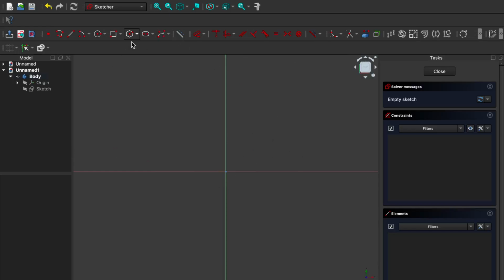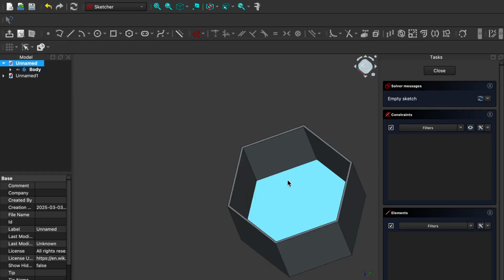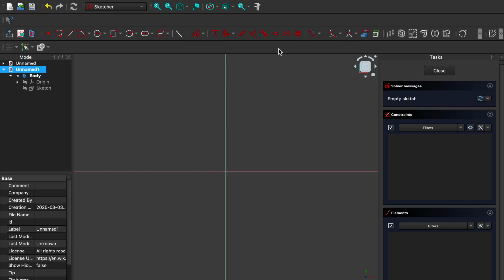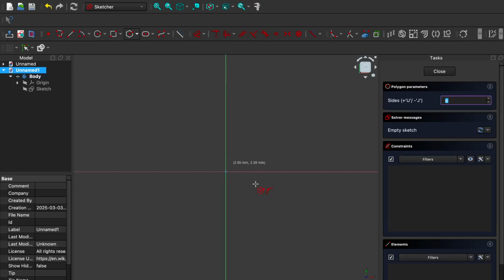From here I'm going to choose the base shape, let me go over the other image. At the base here, you can see it's the hexagon. So I'm going to select the hexagonal, which I believe is the 6 size. Yeah, hexagonal. And then we want to place it here.